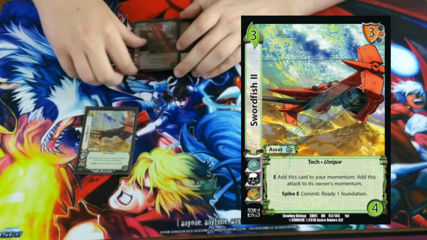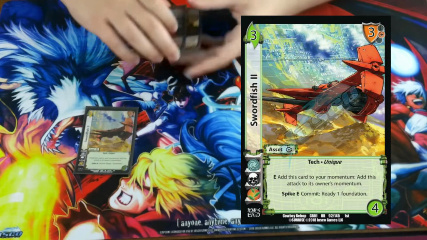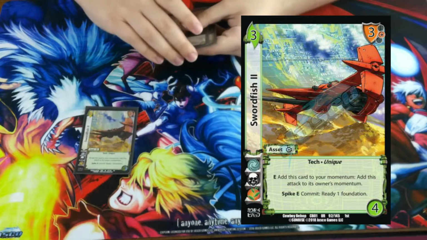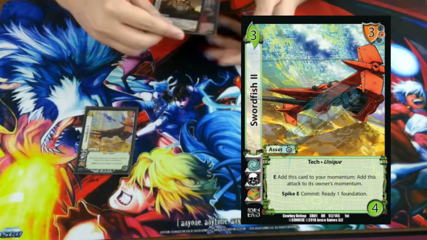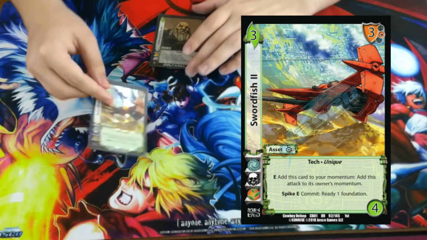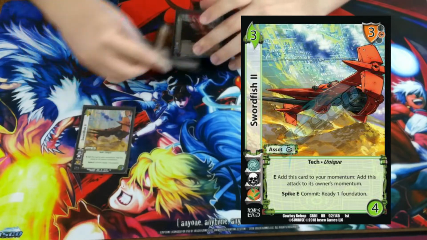Swordfish 2 is a 3-4 check that says add this card to your momentum, add this attack to its owner's momentum. So it basically aborts an attack and gives me a momentum for free, which is very good with a lot of the stuff that's in the deck that requires a momentum.